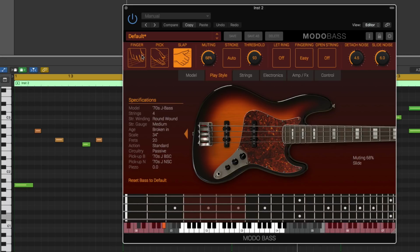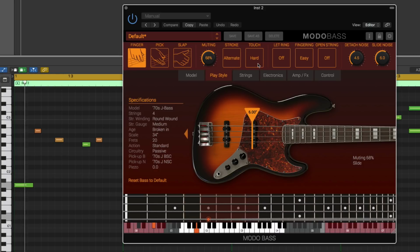Okay, if I go with fingerstyle, now I don't get the threshold anymore, which I get if I put my stroke here for slap playing to auto. In finger mode, this changes to the type of touch: soft, normal, or hard. Soft, normal. You've got the stroke, alternate, index finger or middle finger, and again the muting's there to palm mute.